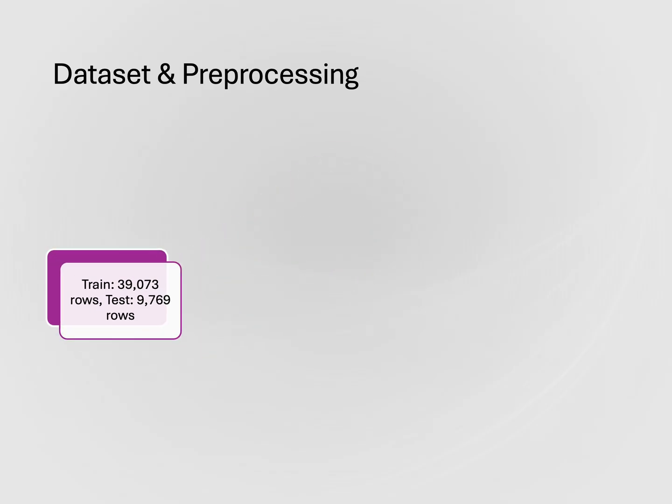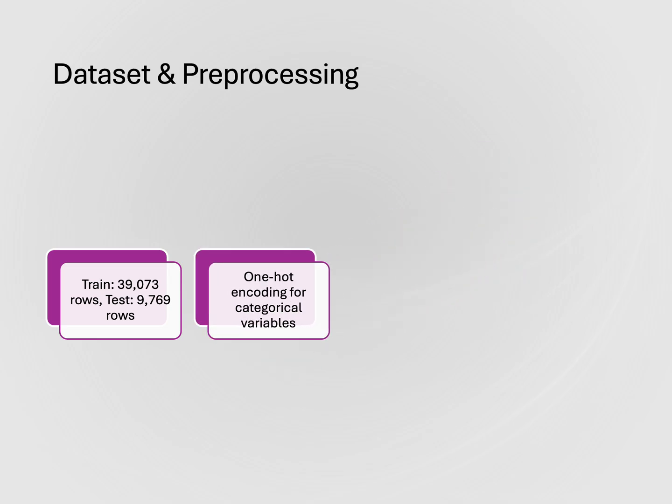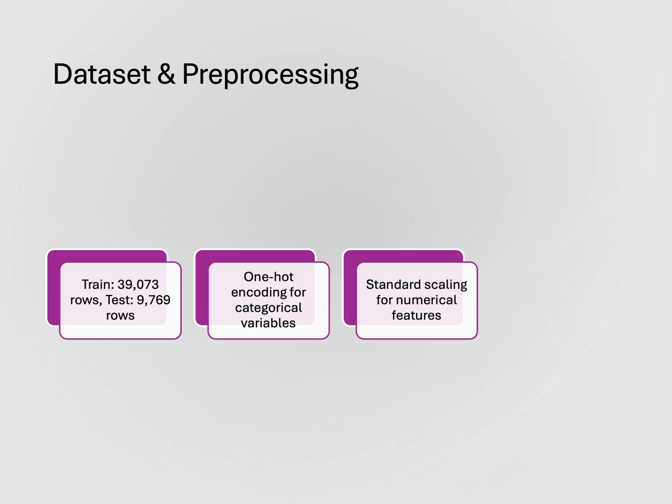So now let us talk about the dataset and the pre-processing. To prepare the data for the GP, I first loaded both the training set and the test datasets. I separated the income label from the training set and converted it to 0 and 1. Since most of our features are categorical, I had to apply one hot encoding. This was done to convert them into numerical format. To avoid mismatched columns, I combined the train and test data and applied the same encoding.